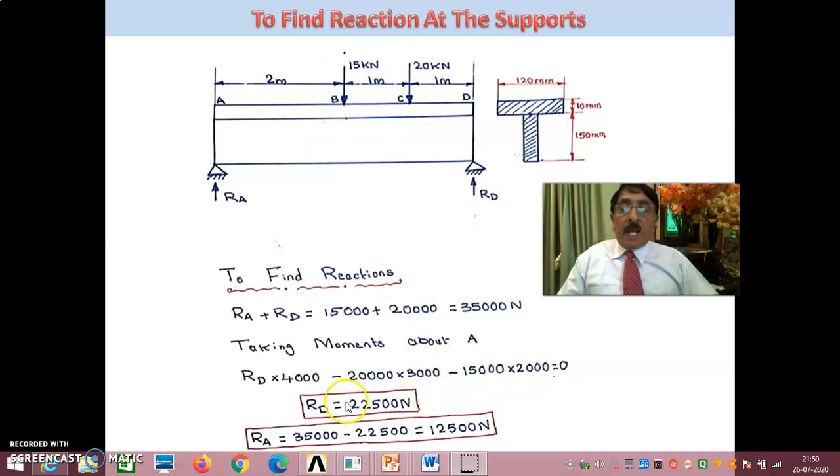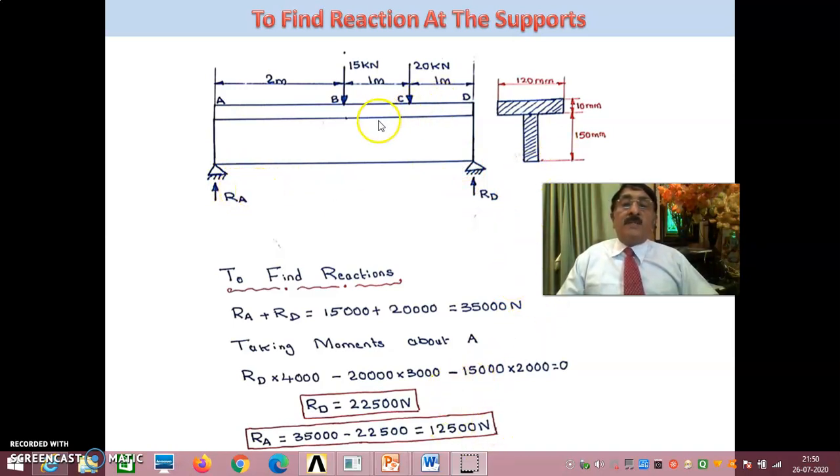In that way, I get RD as 22,500 newtons. Then once you substitute here, RA is 12,500 newtons. These are the reactions at the support which you have to remember: RA is 12,500 newtons and RD is 22,500 newtons.